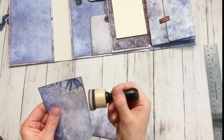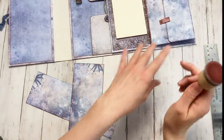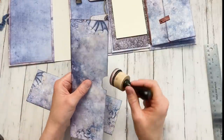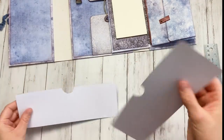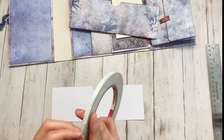Ink the edges a bit more. Oh, by the way, I forgot to do that here with these pockets, so you can do that with these ones too. And now I'm going to add some double-sided tape here, here, here. I'm going to use a thin one again.